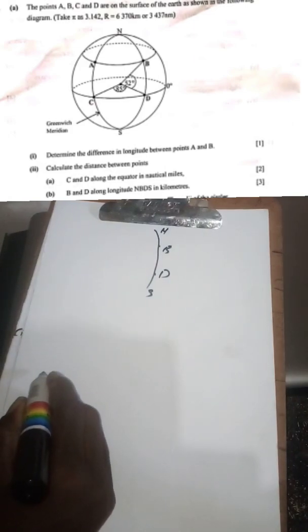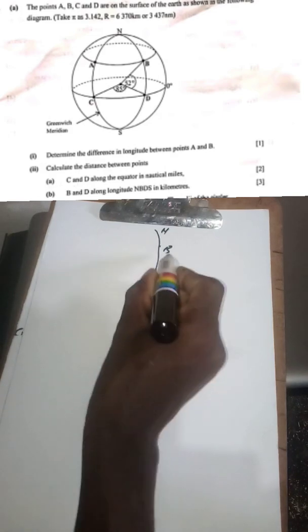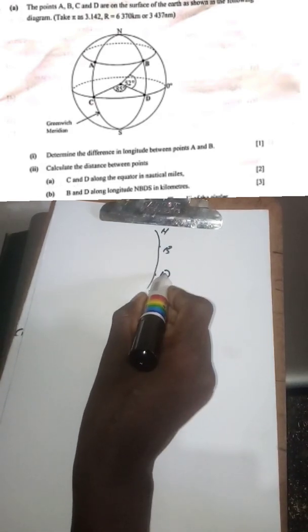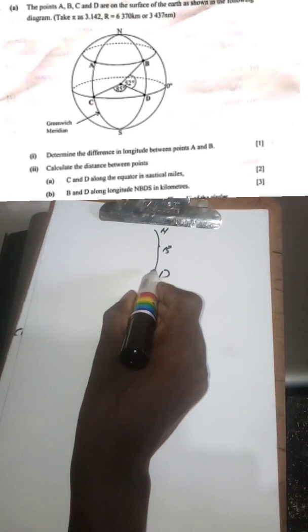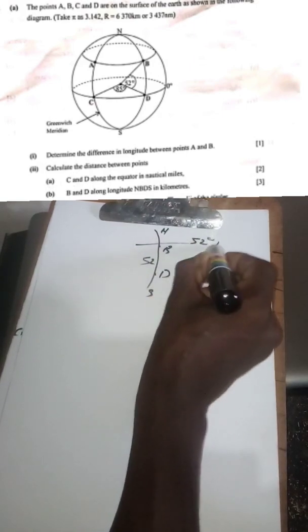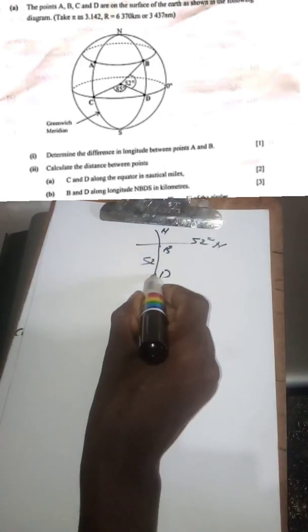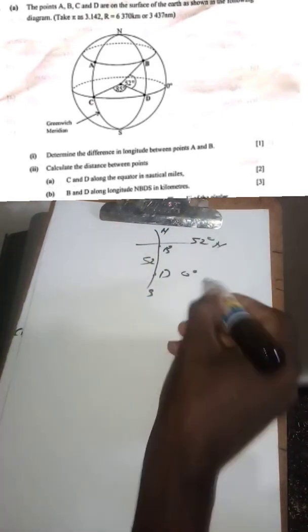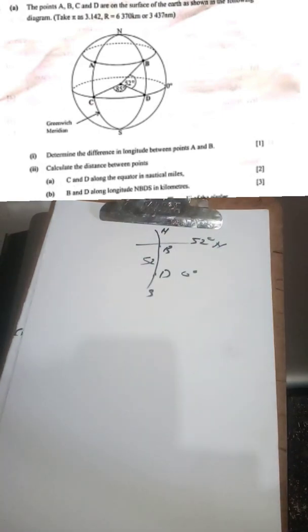So we need to keep in mind to say, in simple terms, we're just calculating distance between B and D. All right, and the angle difference between B and D is 52. So of which that 52 simply means is 52 degrees north. Why? Because D is on the equator, and the equator is 0 degrees. So it's more like you added and got that.